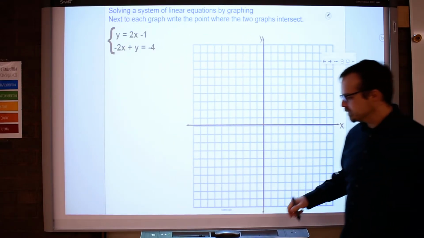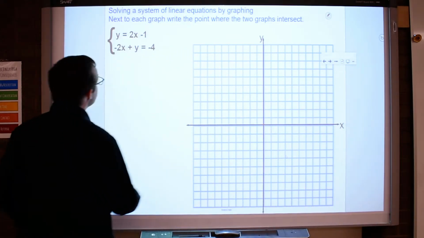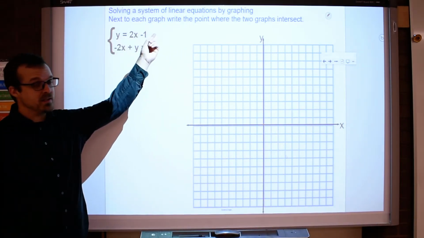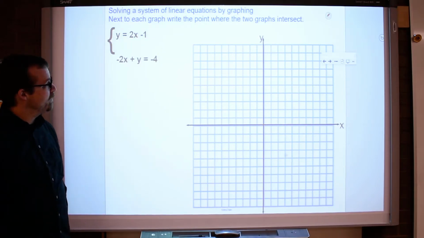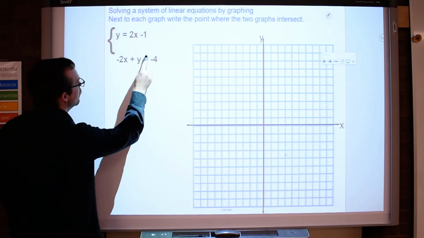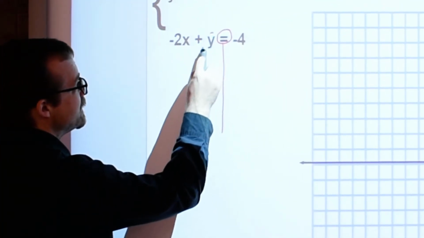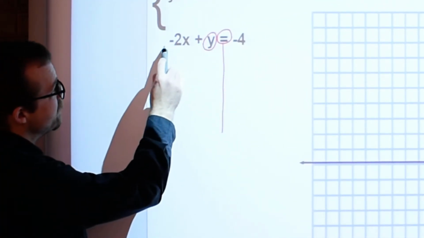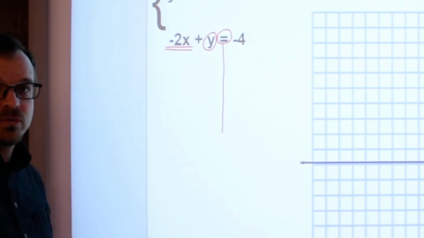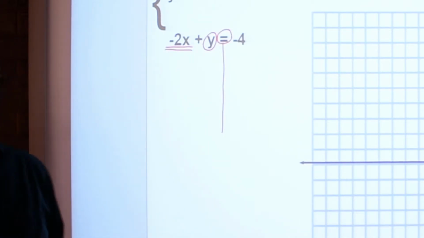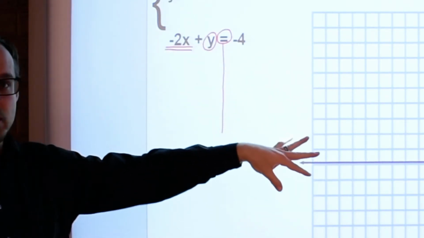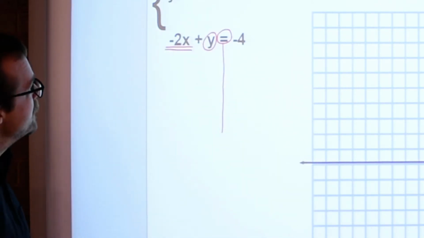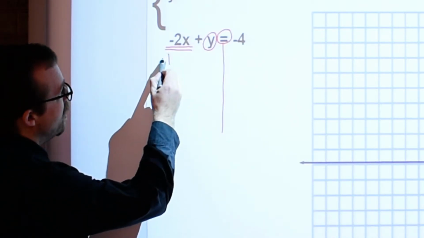Okay, here we go. Looks like, again, one of these is in slope-intercept form. That's already nice. Let's solve this second one here, and let's solve for y to put it into slope-intercept form. I'm going to lollipop. I need to get this y alone, which means I need to get rid of this constant. Mr. Nelson, does it matter which one we do first? It does not matter which one we do first. I look at which ones need the work, I do the work, and then I'll graph both at the same time. Cool. So let's get rid of this constant here.